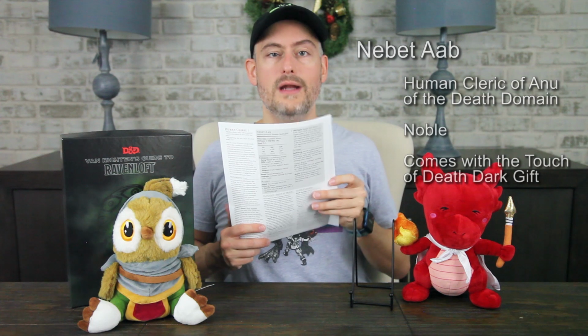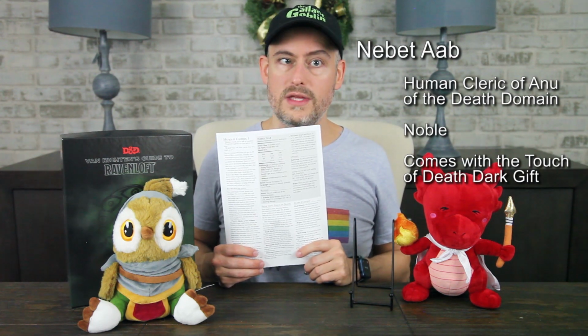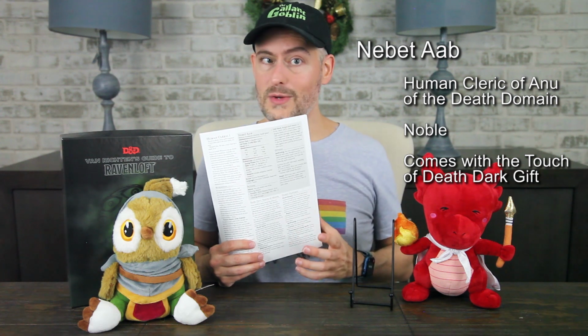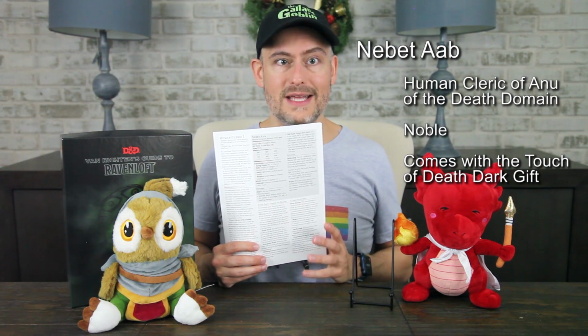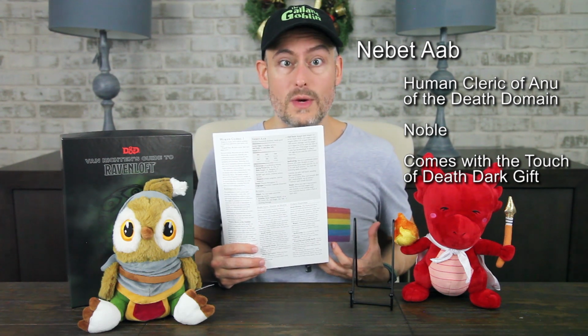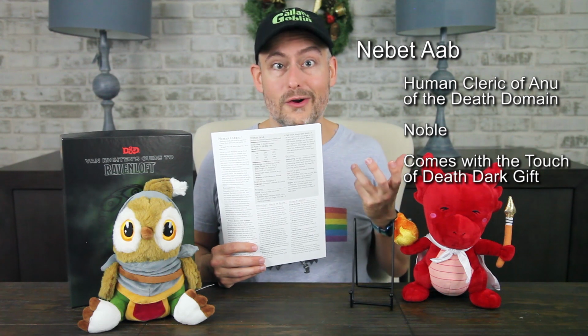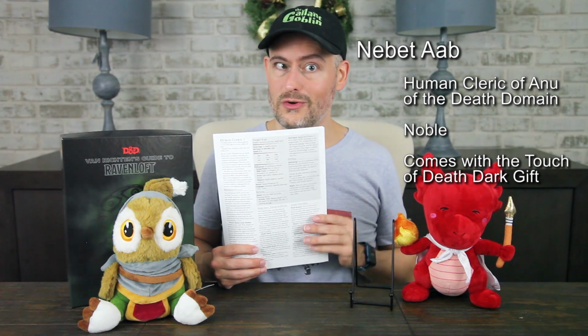And then we have Nebet Ob, the human cleric of Anu of the Death Domain and with the noble background. Nebet also has a dark gift, the Touch of Death. Like Rogue from the X-Men, Nebet can't touch people without causing them harm, which can be helpful in some situations, but also makes her a terrible hugger. The Death Domain is one of the core cleric subclasses, in case you were wondering about that.